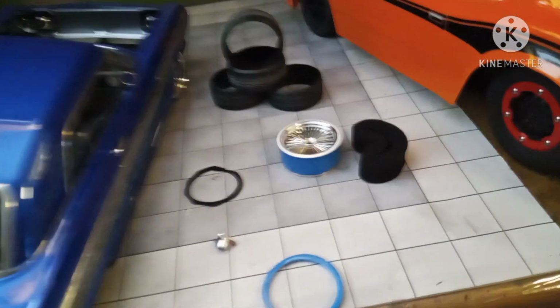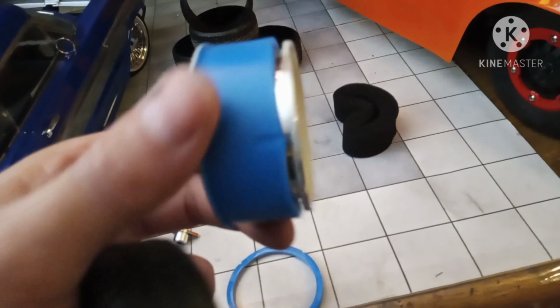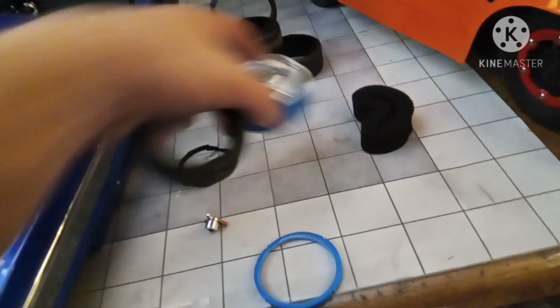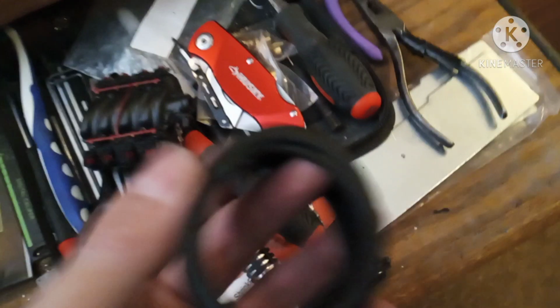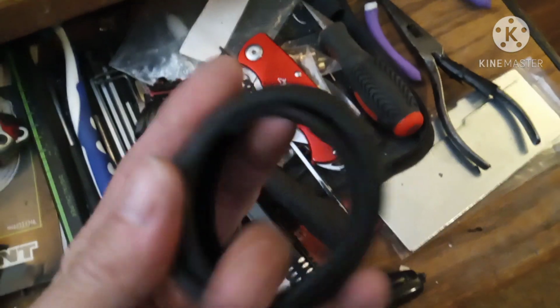But anyway, I talked about before doing on-road tires on these rims, and there's foam in one. There's a rubber bead, and I'll show you why. There's a plastic looking type bead, so I cut that off the back of the rim so it has the lip exposed, but it doesn't hurt the rim. You can still slide those on and it won't do anything to it. On this side here, I cut that whole bead out. As you can see, here's this bead that I'm working on now. While I haven't cut it all the way through yet, I'm gonna show you guys how to cut the tire basically.